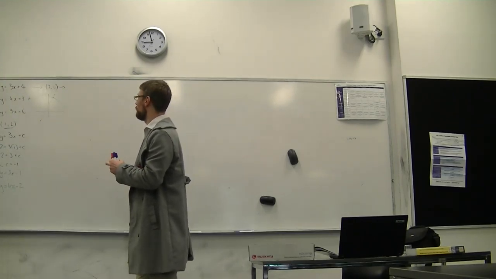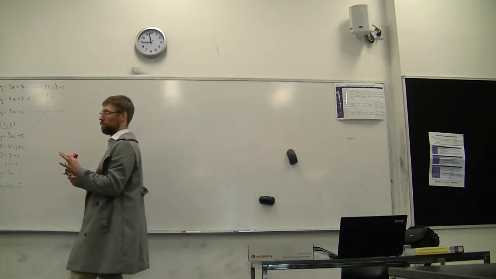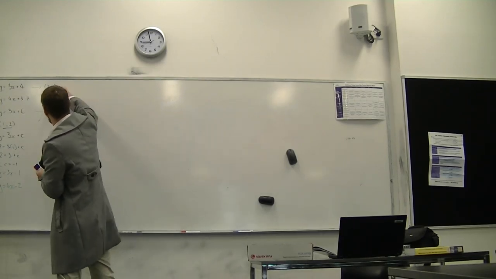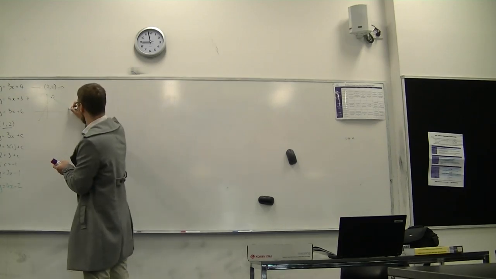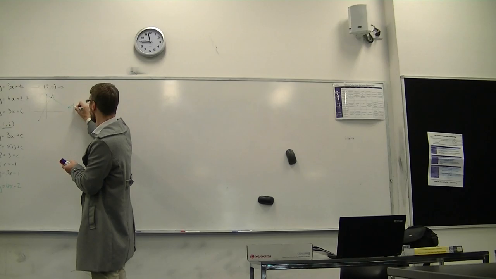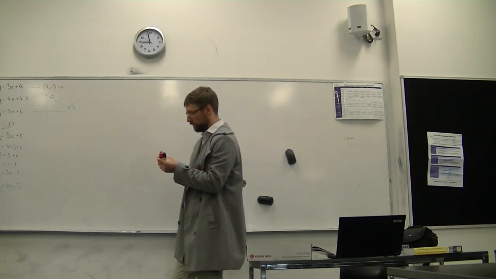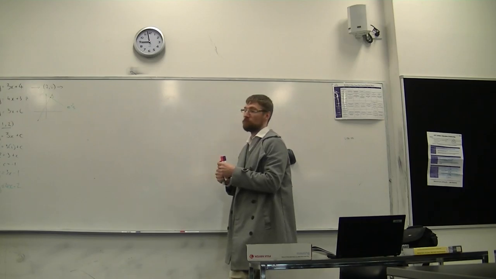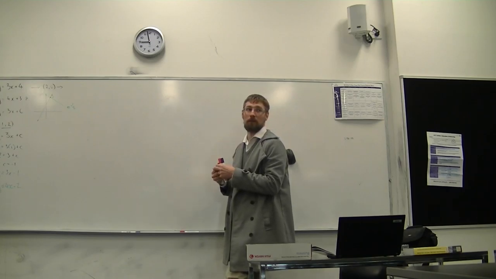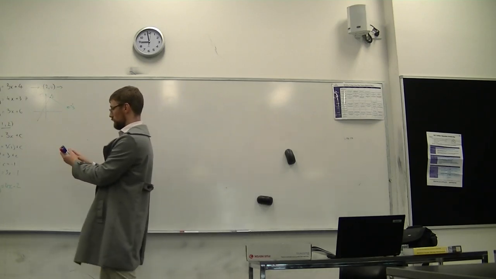Cool. So if one is, fancy words, the negative reciprocal of the other, which just means negative 1 over, then you're going to be perpendicular. If things are perpendicular, what angle are they at? 90. Cool. So this thing's going to have a gradient of negative 1 third. Okay. How can I find my green line?